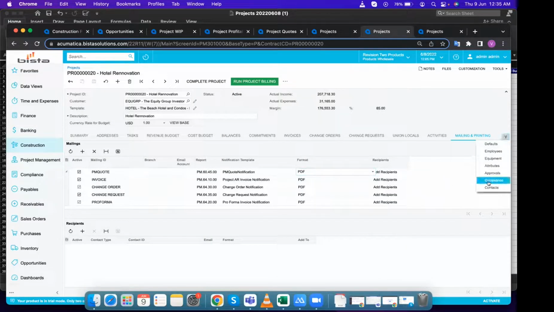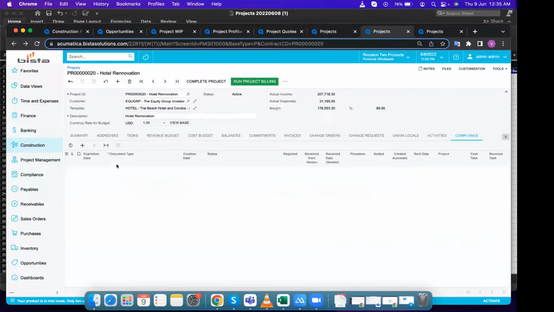And then we have a dedicated compliance tab. Here we can specify the compliance related data. If we have any insurance or certificates which are required for this project, we can tag those compliance related forms in this project, and based on the expiration date, the system can even trigger a notification to the users that the particular certificate is going to expire and you need to renew it.